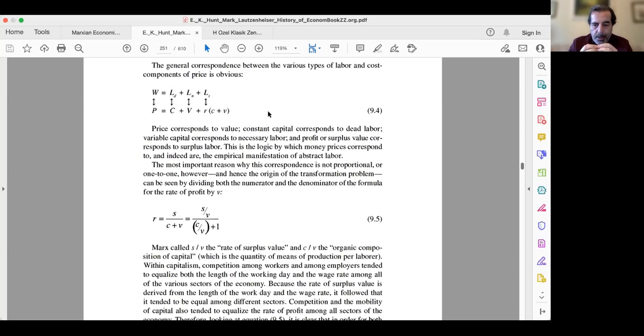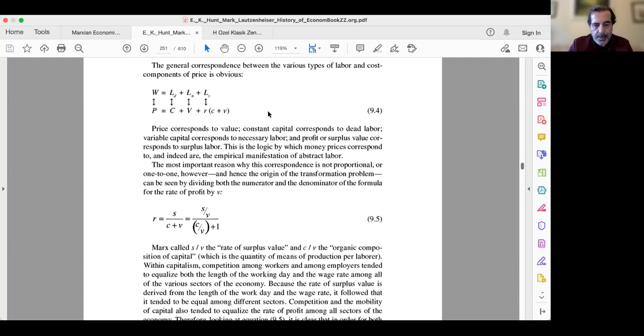Exactly. So this transfer of value is also used by Marx, and Marx first tried to show it in the third volume of Capital, and you can see this from E.K. Hunt's book. You can read it. Maybe next week we can talk about it. But today, we are just making an introduction. The point is that this is an important problem and important criticism directed to the labor theory of value. Again, labor theory of value sometimes means two things. One is the measure of value, which is a technical problem, as we said. And the other is a metaphysical problem, if you will.